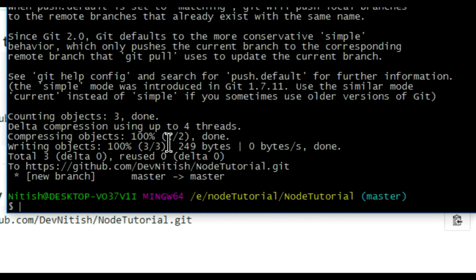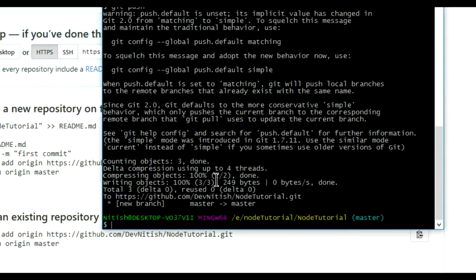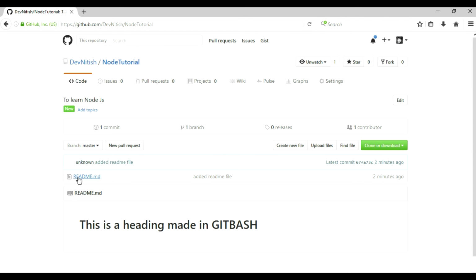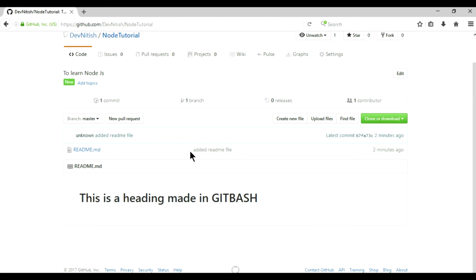And congratulations, your code has been pushed to the GitHub repository in the cloud. And if I go here and hit refresh, you will see the readme file has been added, and you can see the comment I made while committing this code, "added readme file", and you can see the readme file over here. It's created.